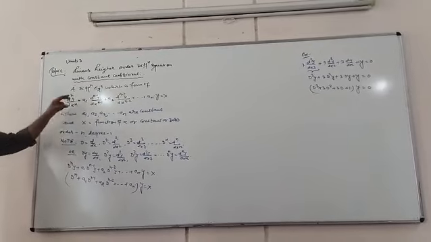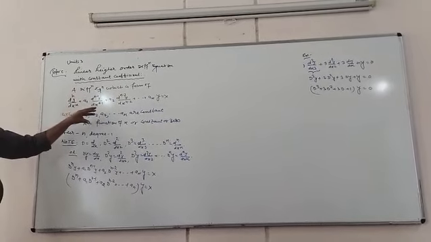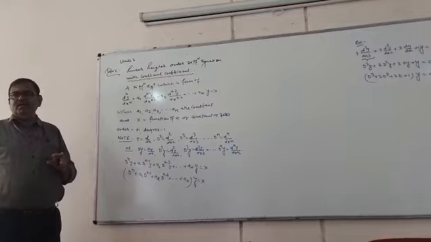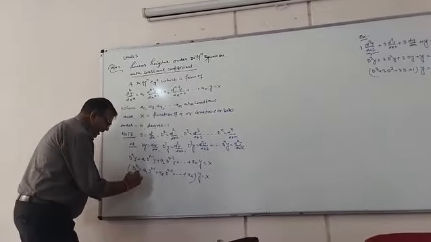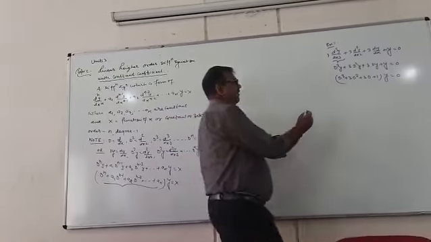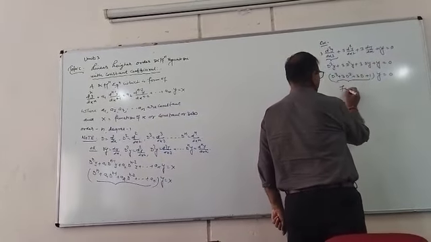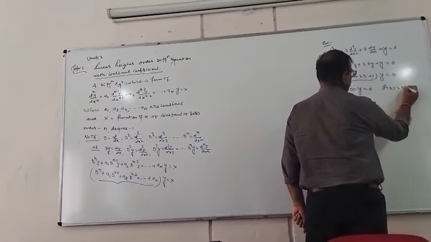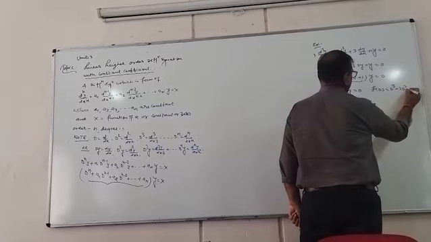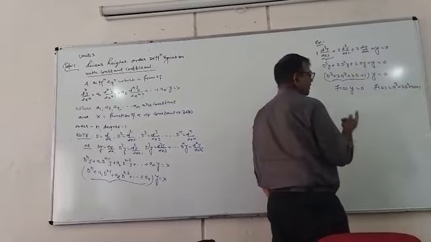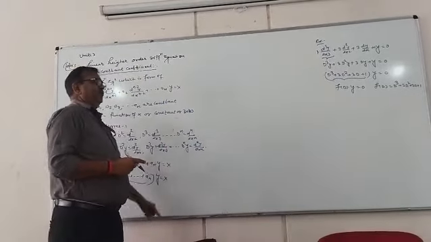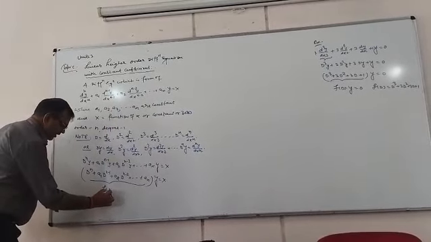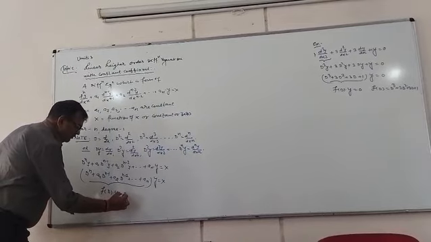So first, any linear higher order differential equation with constant coefficient, we convert in capital D. And that function is f(D). That is a function of f(D) into y equal to 0. Here f(D) equals D cube plus 3 D square plus 3 D plus 1. That is a function of f(D). We can write this f(D) into y equal to 0. So also here we can write f(D) into y equal to X.